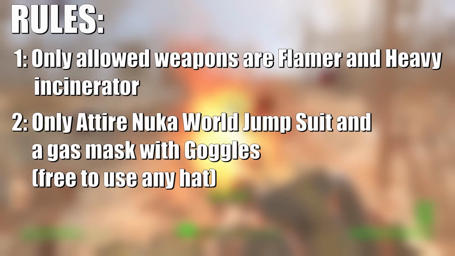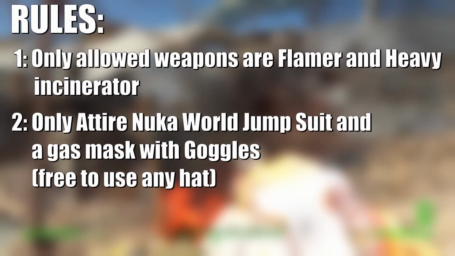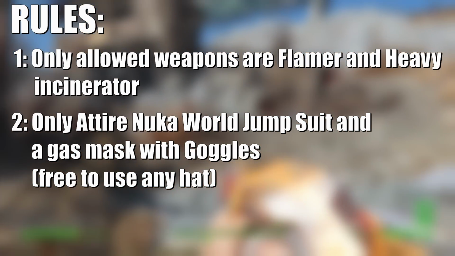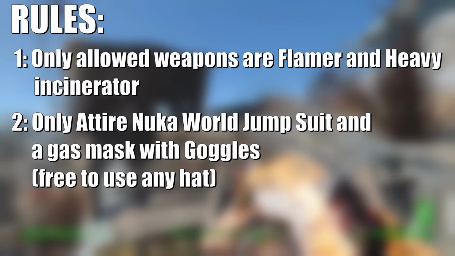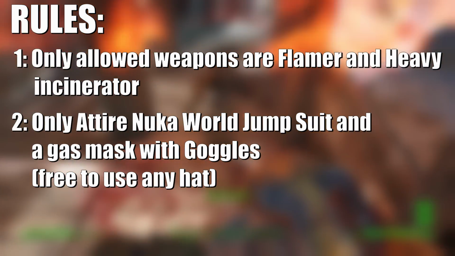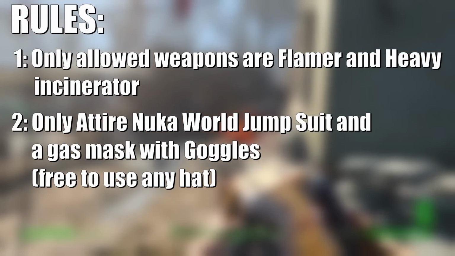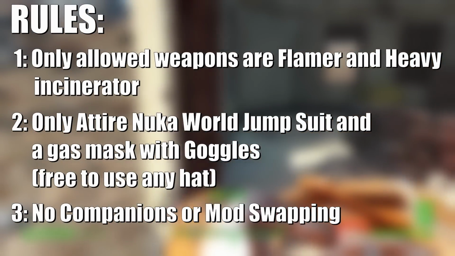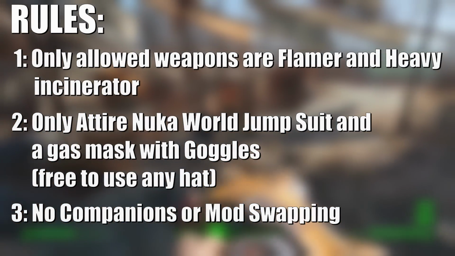As for the attire, the closest one I could find for an outfit without going to mods is the Nuka World jumpsuit. Problem is that the clothing can only be found by doing the Cappy in a Haystack quest, and I don't fancy venturing out to Nuka World fighting Gator Claws at level 3 in my tidy whities, so I will just give myself the outfit. I mean, it has next to no protection as it is, so I don't see the harm done. Also, can't forget the gas mask and goggles, and I'm allowing myself any hat. It's almost the core of the TF2 experience.